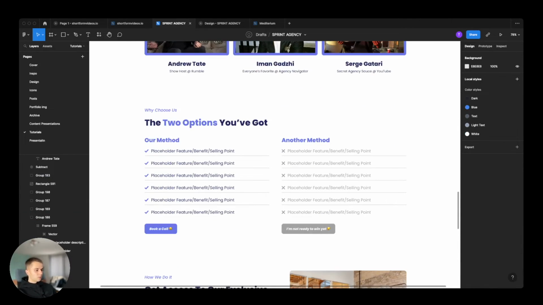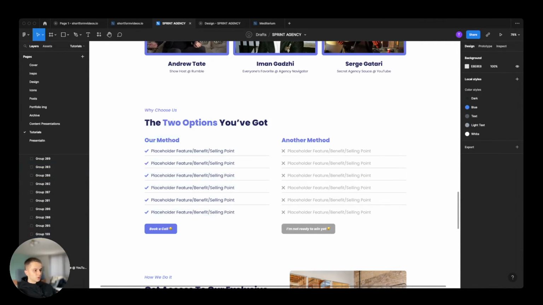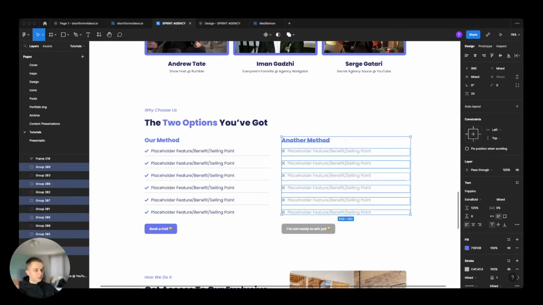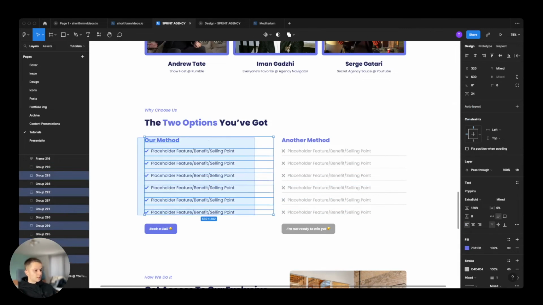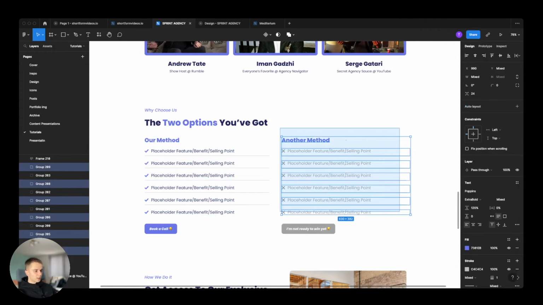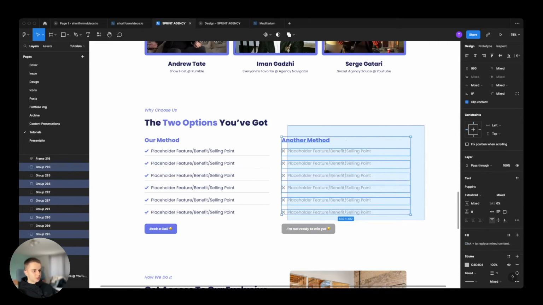So after that we move on to a section that I really like to use. Now the idea here is that you will compare your method, your services, to other services in the space. Now what this does is it kind of shows you as the better option in the market, and these should be very real features and benefits and selling points that the other methods generally don't have.